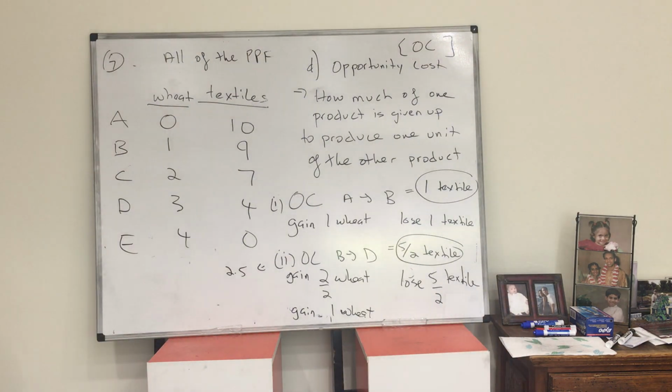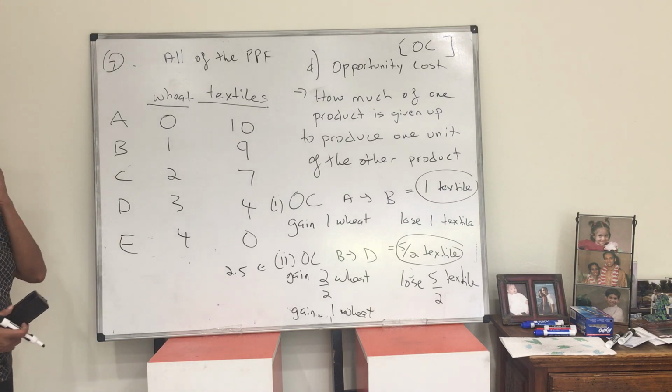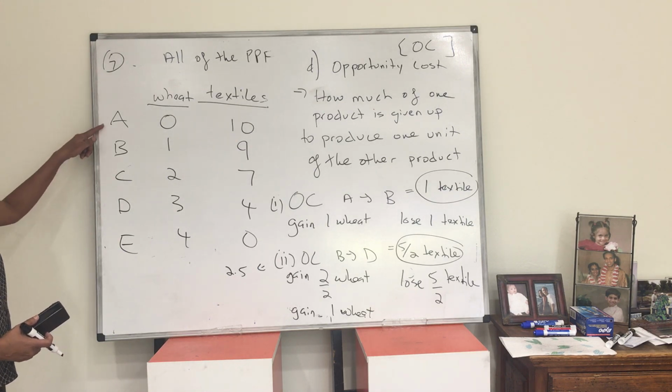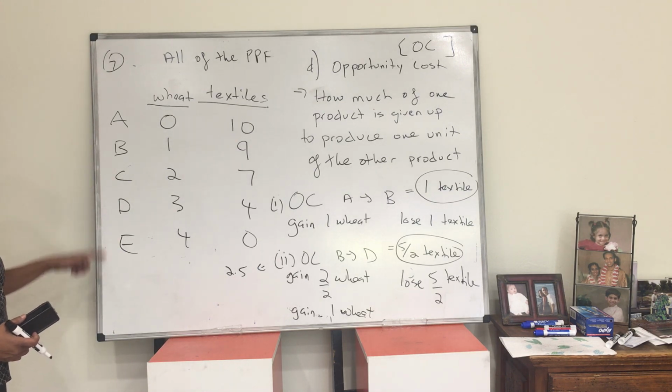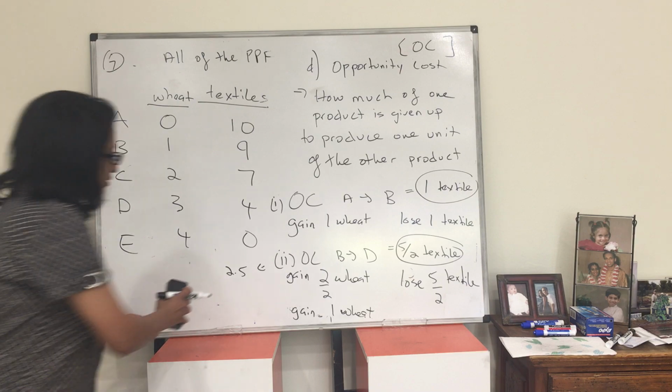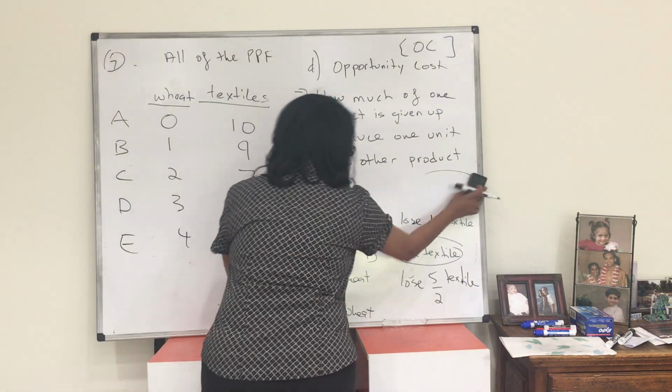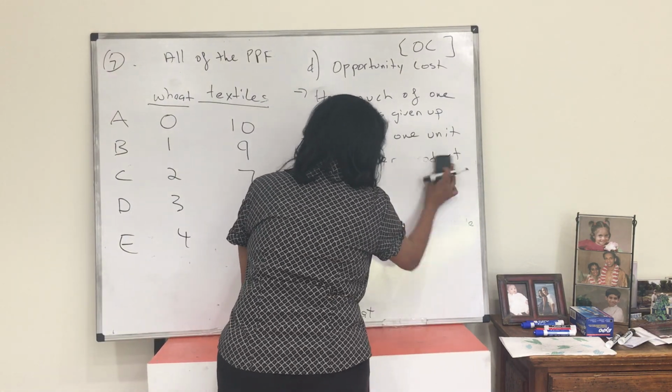Let me do one more where you go in the opposite direction, because I don't want you to think the production is only in one direction. It could be in the other direction as well. So for a second here, and then I'm going to erase. Okay, I'm going to erase now, and I'm going to do it in the other direction. Let's do one more example.